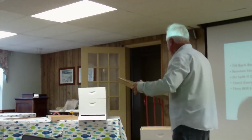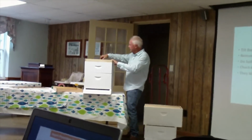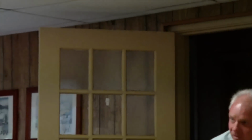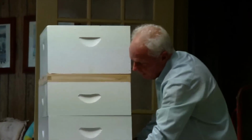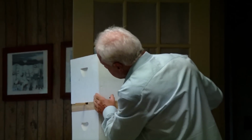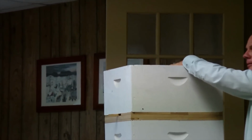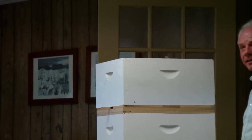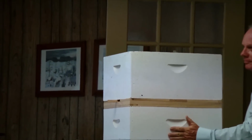So what I'm going to do is take this double screen and stack it up here. I'll put it up here, open this up in the back. I'll turn it around and show it to you. And I'm going to put the old queen up here. So now, see the entrance is open? Now, the foragers that are up here, when they come out the back of that hive, where are they going to go when they come back? They're going to come back in the entrance down here. So all the old bees and the foragers are going back in here.